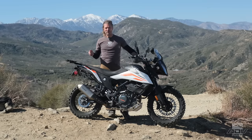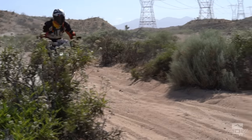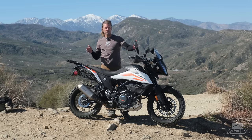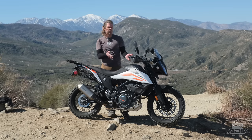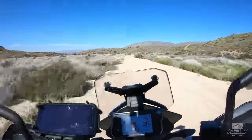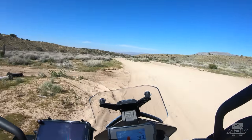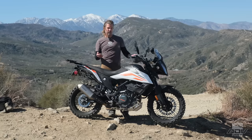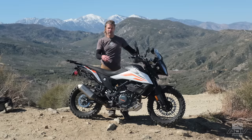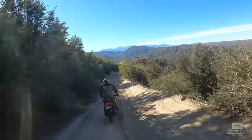The big question among adventure riders is always sand — it's kind of a litmus test for most adventure bikes. Honestly, the 390 for me isn't the best bike from a performance standpoint in the sand. I'm used to riding larger, longer, more powerful adventure bikes that track and blow through stuff differently. This bike being so small and short, it does tend to wander a little in sand, and with a 19/17 wheel set all these factors hamper performance when things get really sandy. That said, for a newer adventure rider entering sand riding, I'd put them on this before a big twin adventure bike — it's less intimidating and easier to learn on.